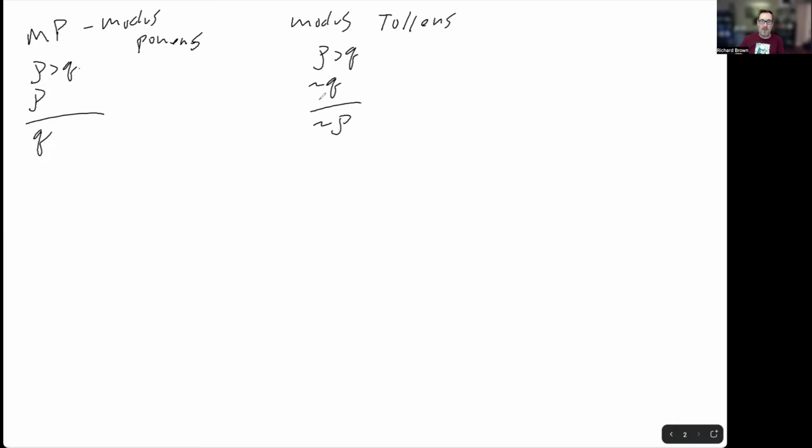And modus tollens can always be rewritten as a version of modus ponens. We know that P horseshoe Q is logically equivalent to tilde Q horseshoe tilde P. So these are logically equivalent. And then the second premise here would say tilde Q, and the conclusion would be tilde P. So that's just a version of modus ponens once again, where we have tilde Q horseshoe tilde P, and then the assertion of tilde Q again. So modus tollens, if you don't really believe that it's valid, then recognizing that these are logically equivalent can make you recognize that it is a version of modus ponens.